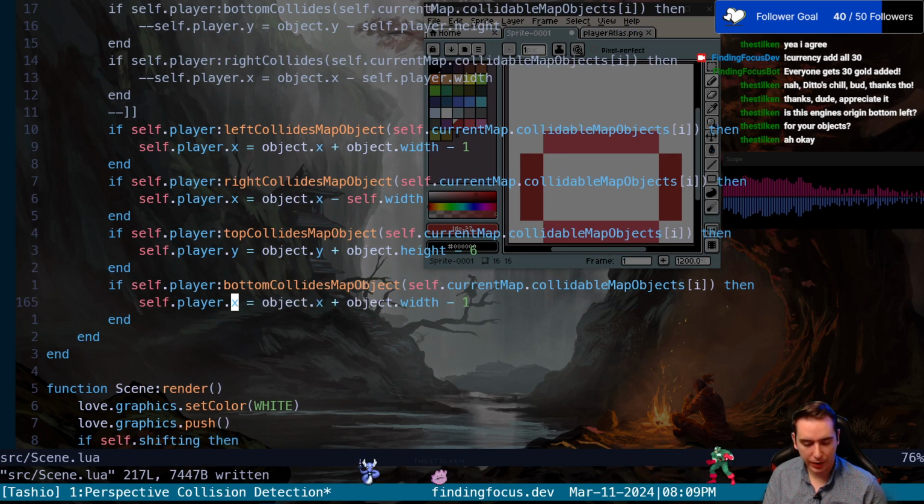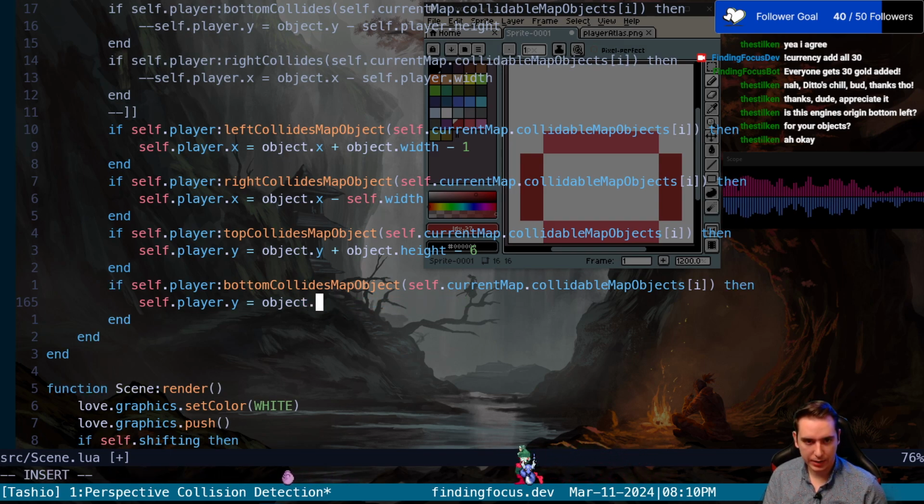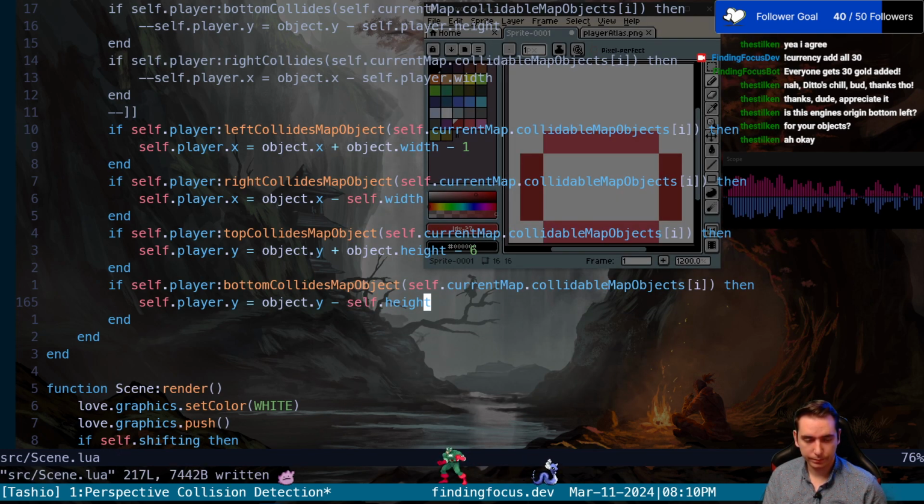And then if we bottom collide, we're going to move our Y to be not the object y. Well, it would be the object y minus our self.height. So let's see if this is right.